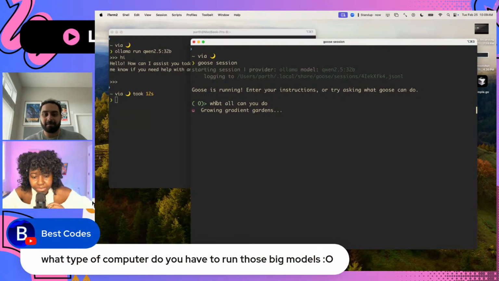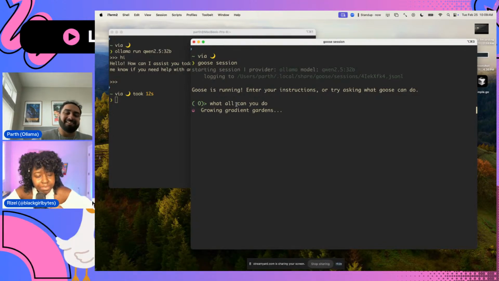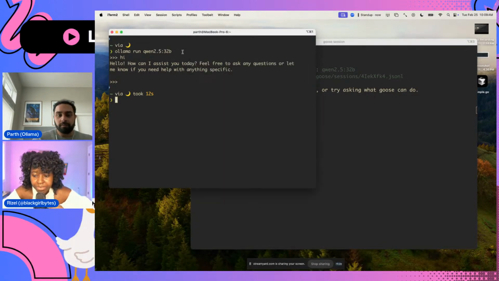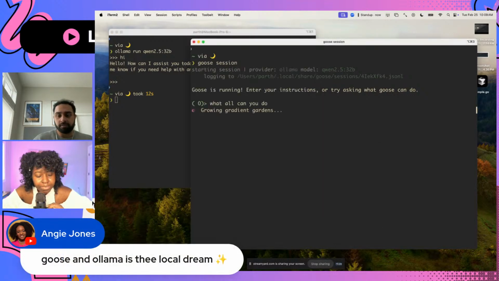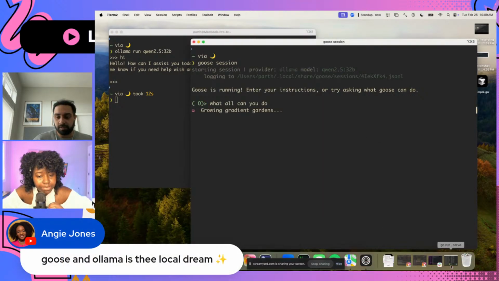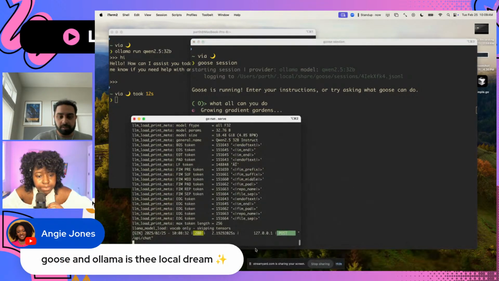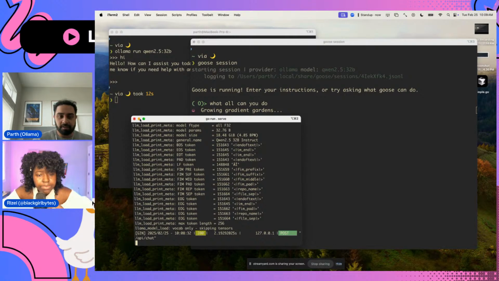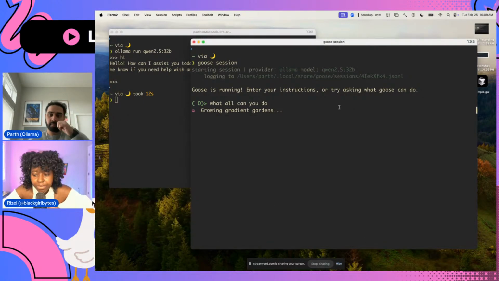And I absolutely love these little loading screens where they have different terms. And right now, Qwen 2.5 32B is running in the background. Let me see if I can pull it up so we can see that it's running. And eventually, it's going to come back to us.